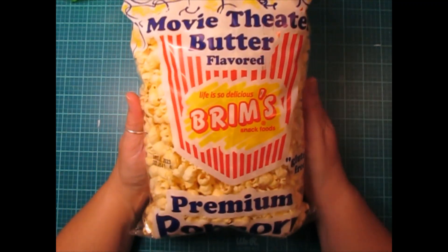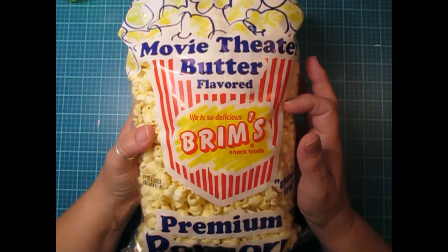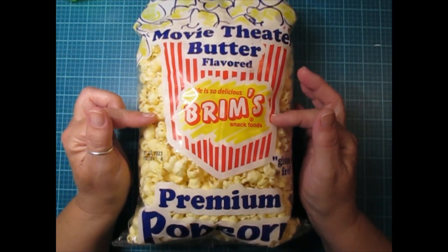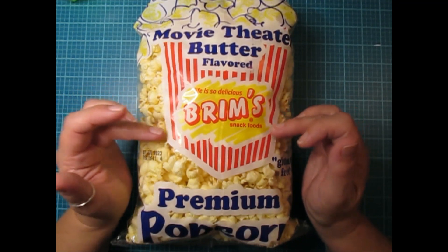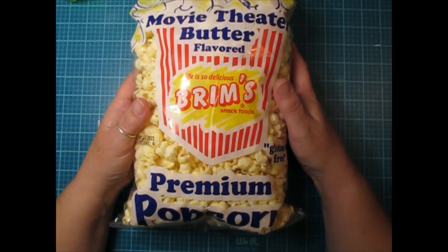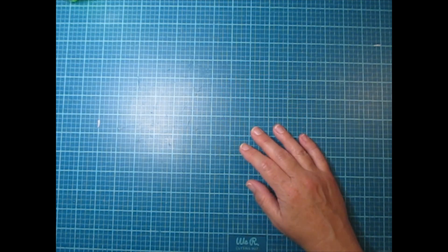I also got a bag of our favorite movie theater popcorn from Brim's — this was the only bag on the shelf at my Dollar Tree. They do not keep this on the shelf; once they get a delivery, people are buying five and ten bags. I've tried the Brim's regular cheddar in the orange bag and wasn't a fan, and the white cheddar is not too bad, but my favorite is the movie theater butter. We already opened it up — it is amazing popcorn. We were lucky to get the last bag.